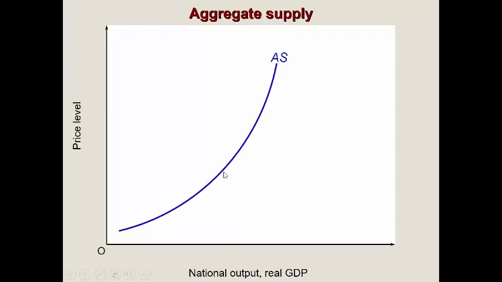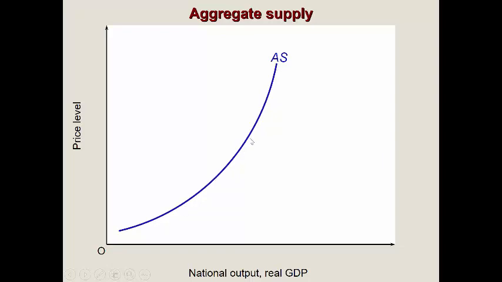In the short run, we expect the wages, which usually affect the supply and the cost of production, to be constant. So when you're drawing the aggregate supply curve, we assume that the wages are constant or do not change in the short run. And also, we expect that the technology doesn't change. So in the short run, we don't innovate much, so we keep the innovation level fixed. And also, prices of inputs will remain fixed as well.